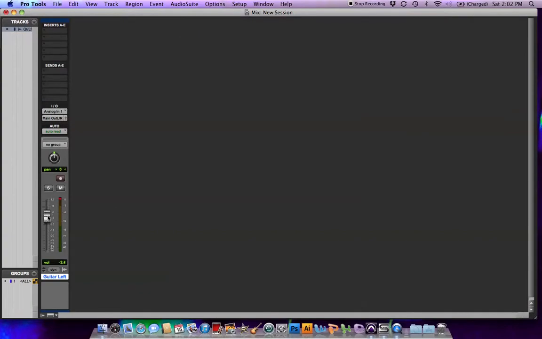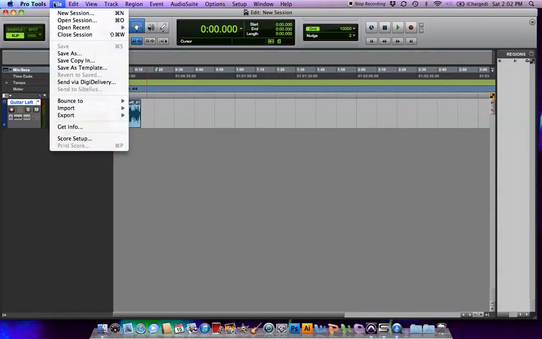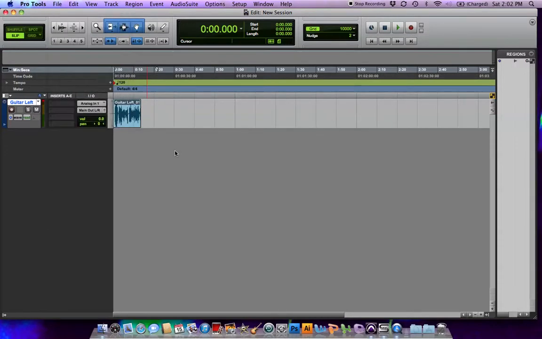One thing I will say is don't forget Control S, or for Apple, Command S, and always save your work. If not, go to File, go to Save, but always save your work. After every track I record, I always save my work. The last thing you want is to record four different tracks and not have saved any of it. That is always a killer.